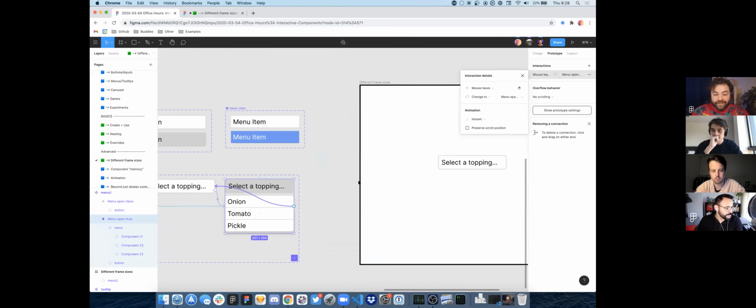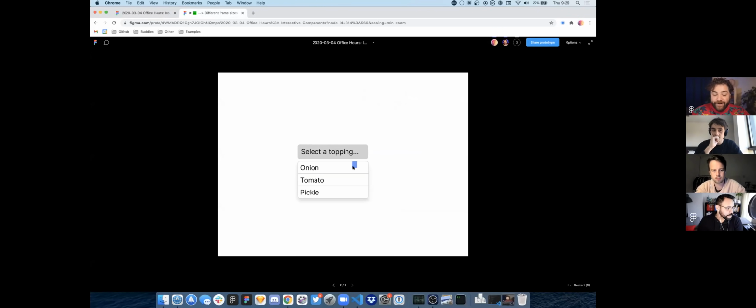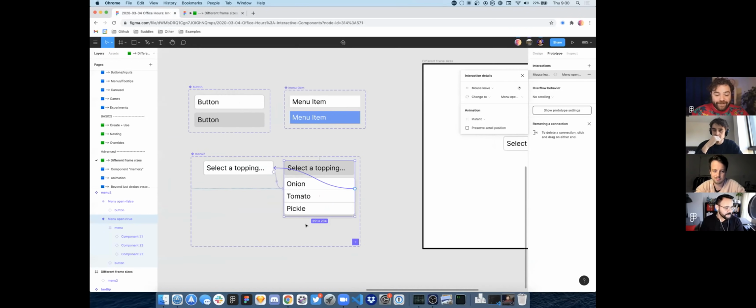So if we look at this version of it, you'll see now that menu will actually stay open. And again, we have those nested overrides, those nested interactive components happening for hover states. So you can see how quick it is to build a simple menu like this. In fact, this was only three components: the hover state for the button, the menu item overlay, and the actual menu opening and closing as well.